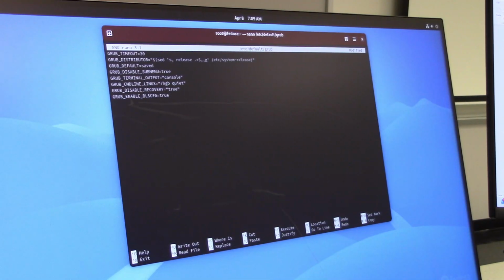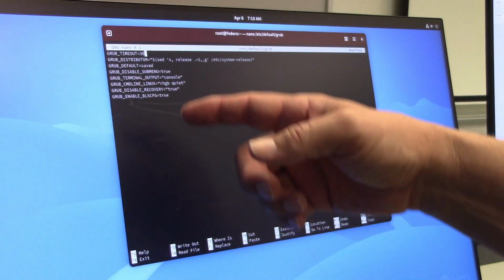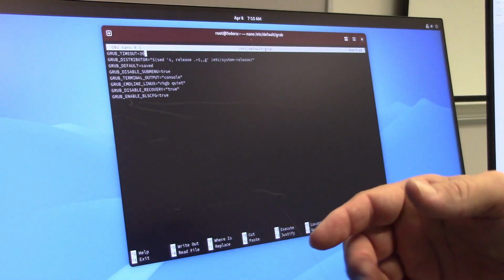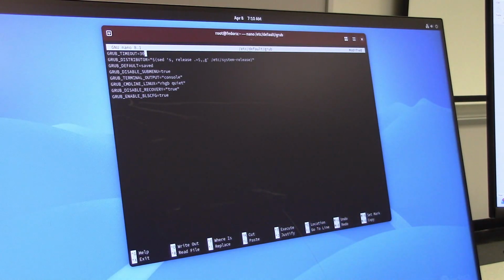Now, I don't think you're going to be able to do this if you're running Fedora on a virtual box; you may not have this grub startup file. This is basically just saying, okay, whenever you boot into the graphical menu, these are your defaults. Okay, so let's see, we've changed that.